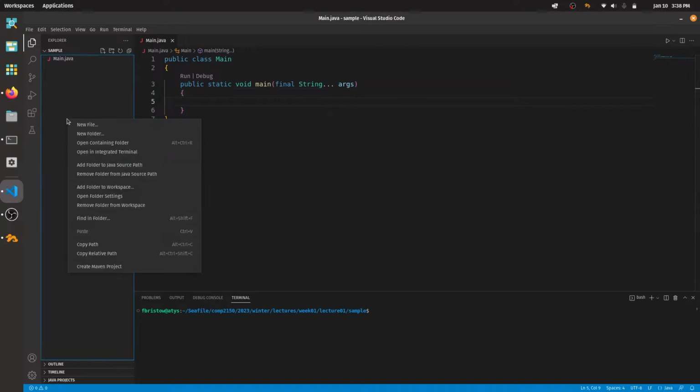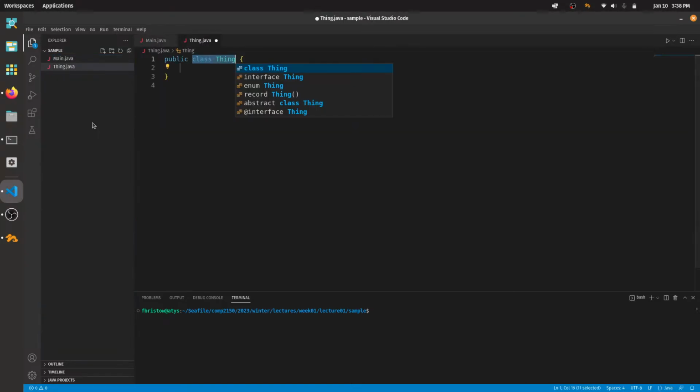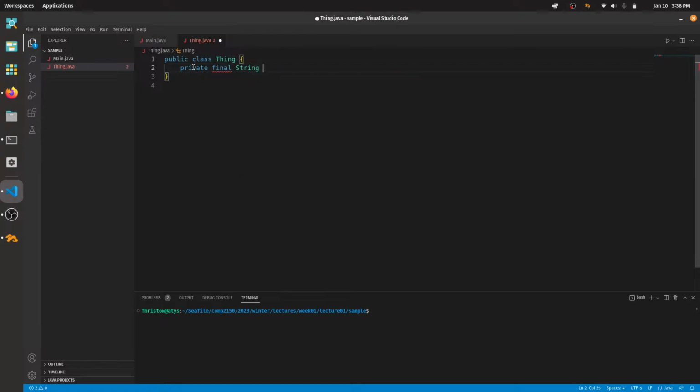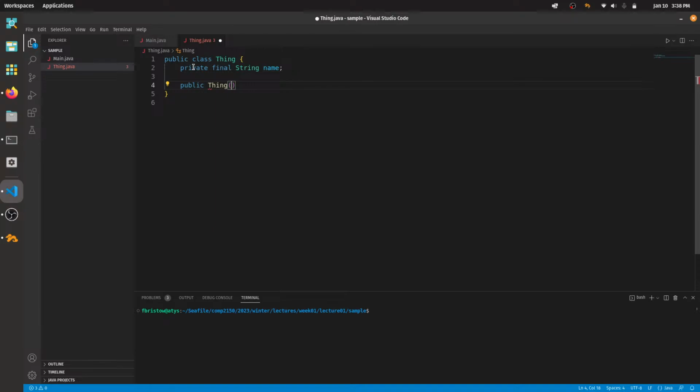I'm going to make another file in here. I'm going to call it thing.java. So again, this is not creative in any way whatsoever. I'm going to declare a variable in here, private final string name. I'm going to make a constructor.